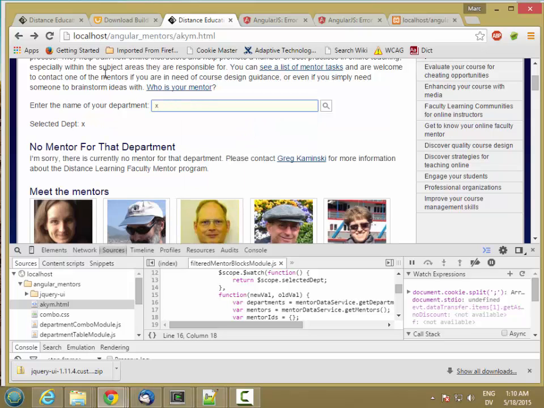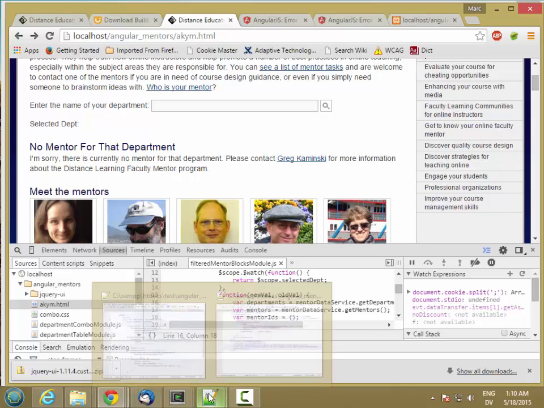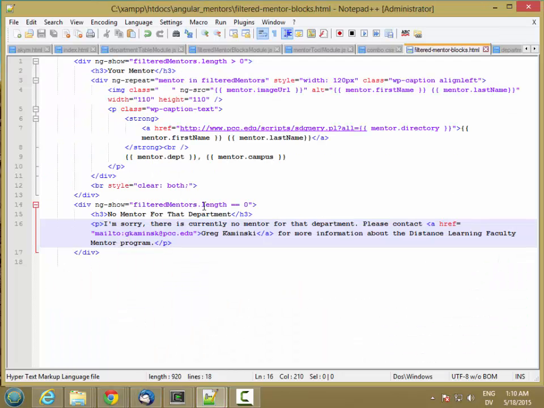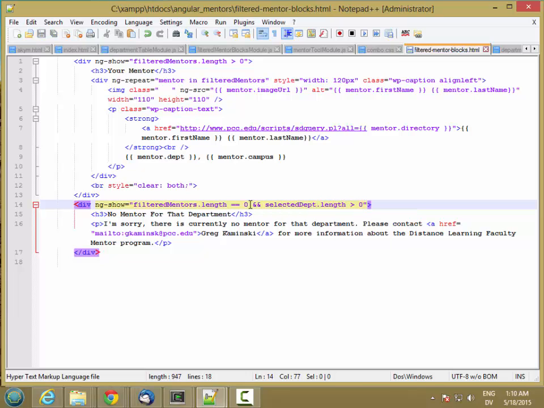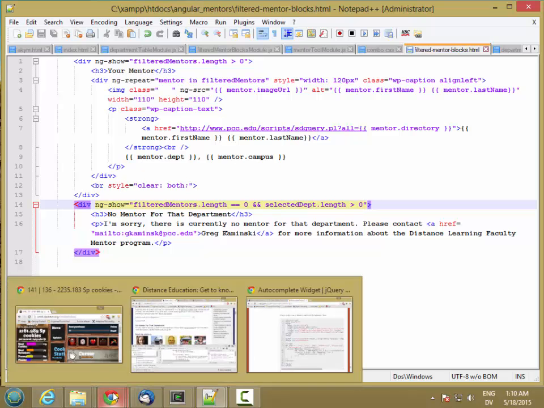So on load, we know that we don't want to show anything because selected dept is empty. So here, FilteredMentors.length is 0, and selected dept.length greater than 0 should work.